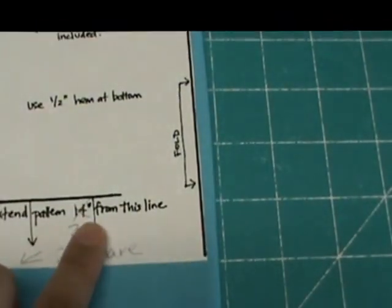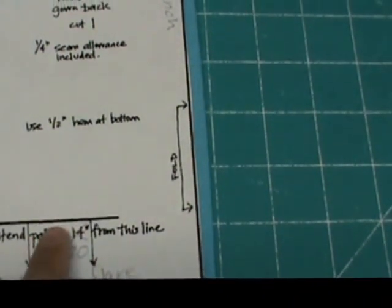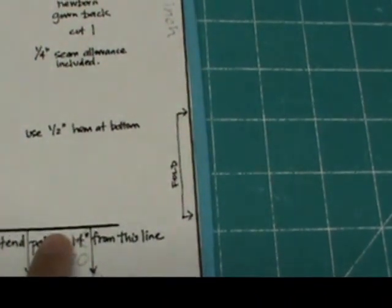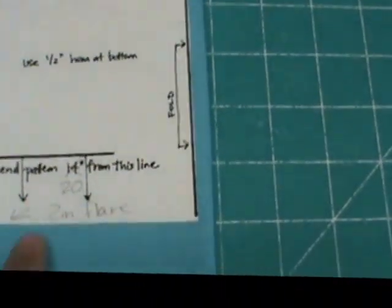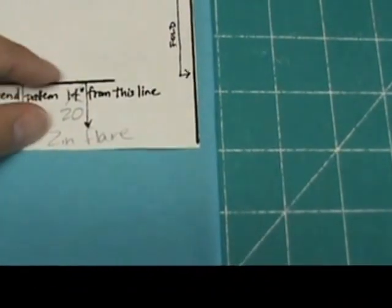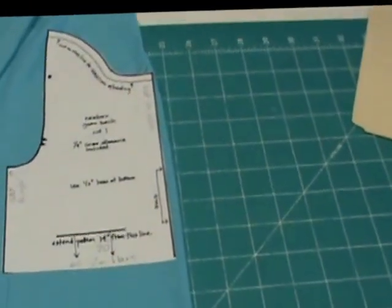She says to extend the pattern 14 inches from this line. Well, I want to make it a little bit longer, so from this line I went 16 inches from here. So you add this 1 inch and I have 17 inches from this line instead of 14. And I am going to cut out the pattern.